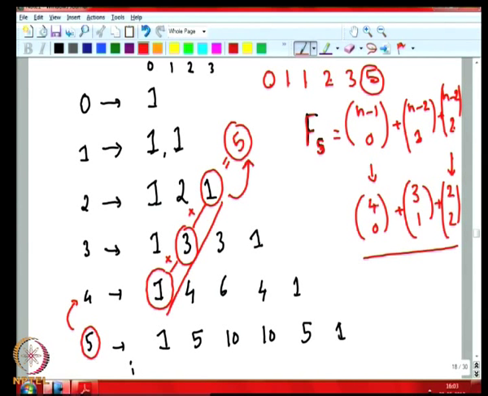So, the next Fibonacci number has to be 8, right. Let me see. For instance, when I go for the 6th one here, it will start from here, then come here, and take this. So, when you add up all these things, 1 plus 4 plus 3, that means 8, since 5 plus 3 is 8. So, it is working out.